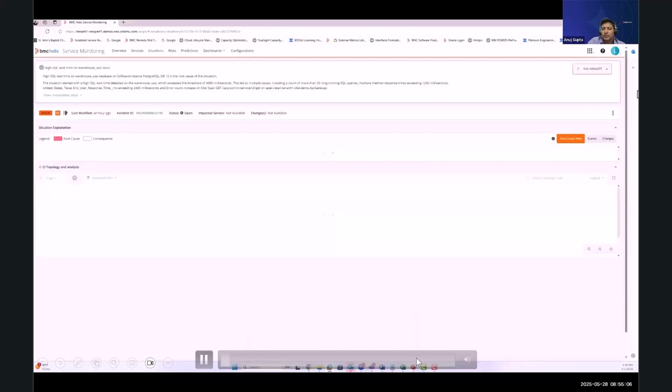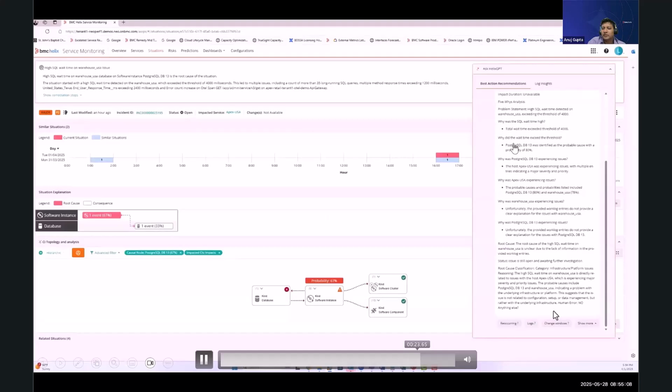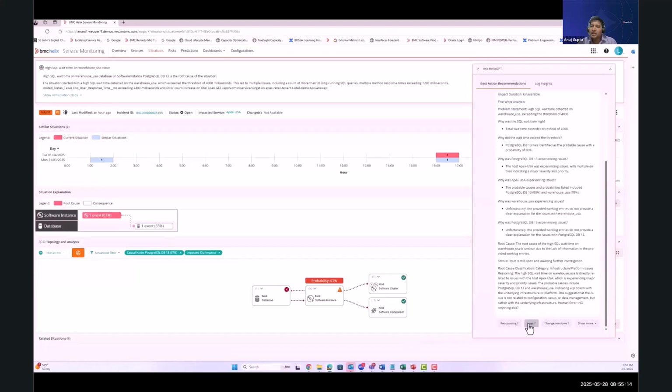of the problem, and it has discovered that this problem was because of so and so thing, and it is asking these intelligent questions automatically. It is getting the response from our unified Helix platform by again leveraging all the data, events, logs, metrics, changes, incidents, getting to the bottom of it, providing a root cause, as well as making us a plan of why this issue occurred and how it can be prevented. Everything in context of the situation or these clusters of problems that we have identified.